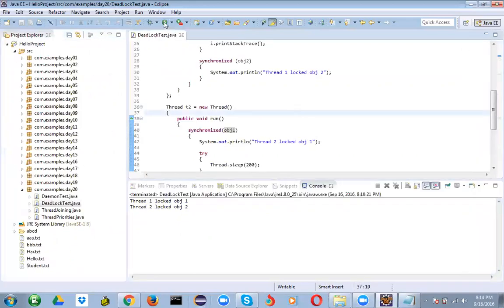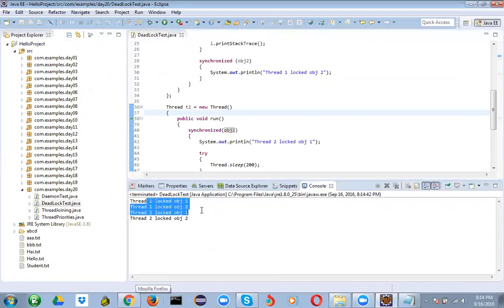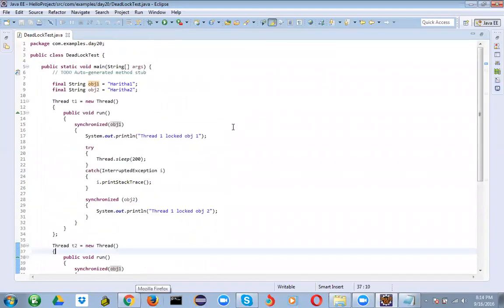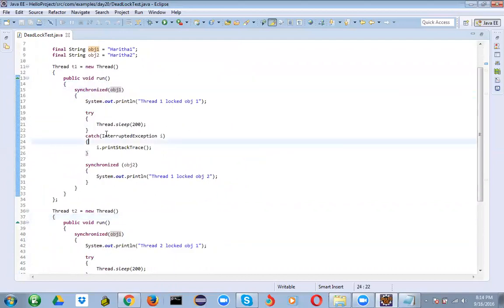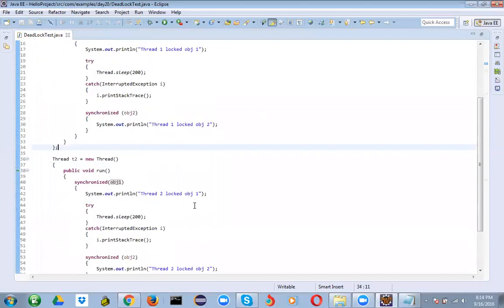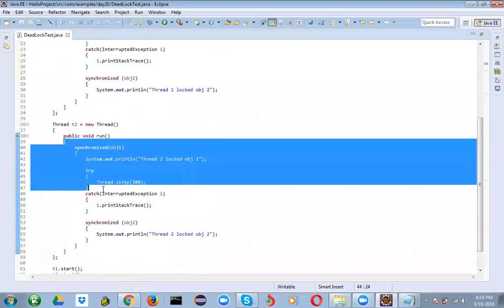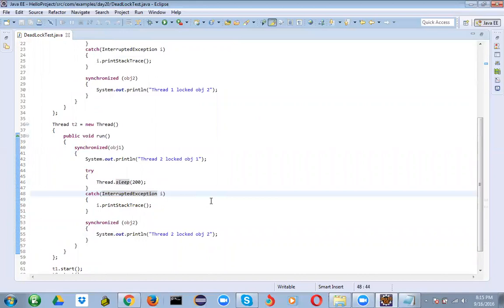This ends the matter. Thread 1 takes 1 and 2, and thread 2 also takes 1 and 2. The main intention is that this guy is holding something and then holding this one, and the other thread is also following the same order, so it will never come to any kind of conflict at all.